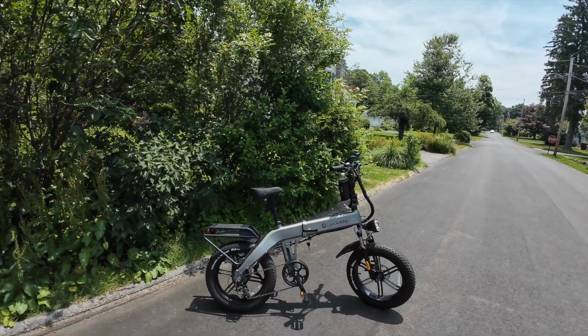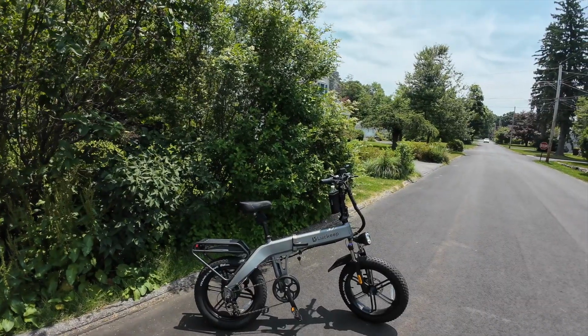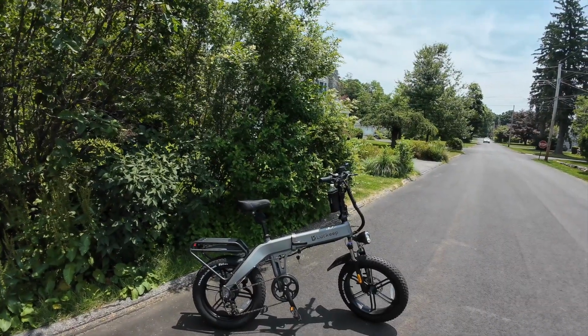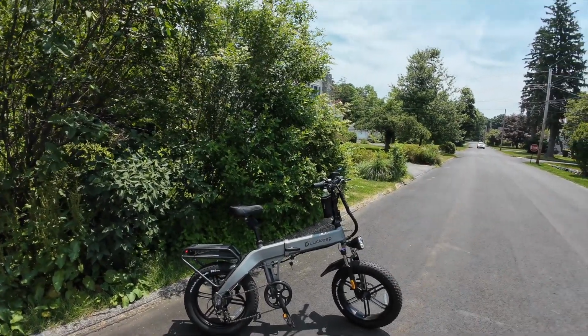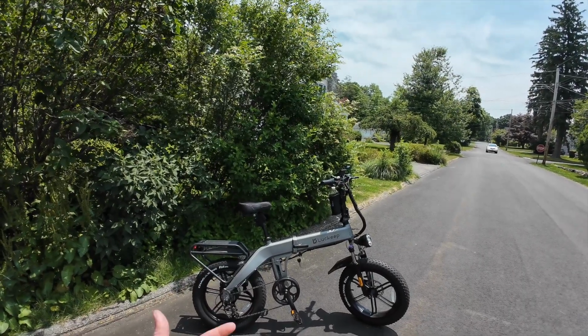My prediction is around 45 maybe. They predict 60, I think. I don't think it's a 15 amp hour battery, and we'll see what we get here on the Luckeep X1. Let's go.